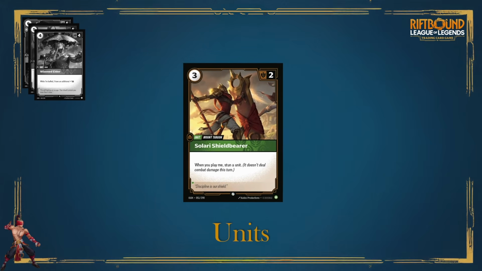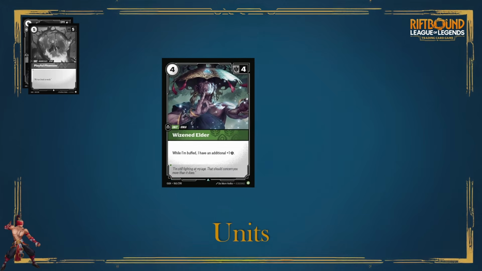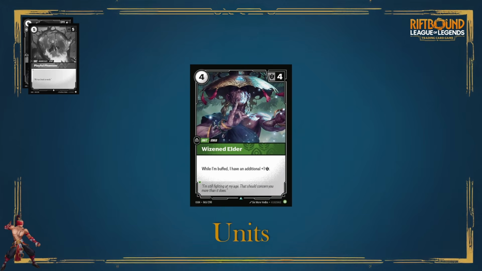Solari Shieldbearer provides an excellent tempo by stunning a unit when it enters play. This can be used to tap down a key blocker for an attack or neutralize a major threat for a turn. Wizened Elder gets an additional +1 might while buffed, making him an incredibly efficient target for your buffs. A 4 cost unit that becomes a 6 might threat with a single buff is a fantastic value.